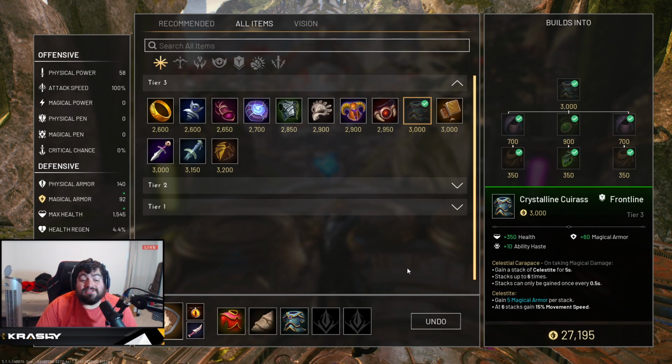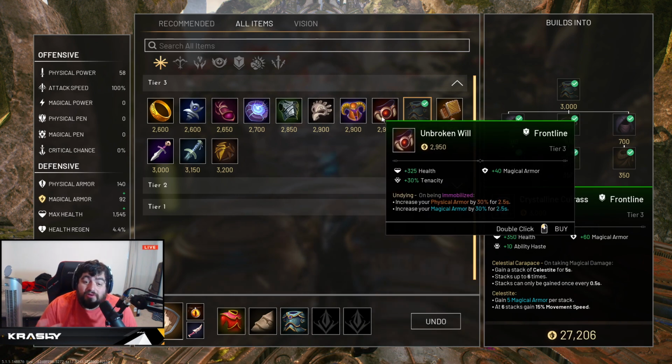If they have Steel, say they have a bunch of CC, drop the Crystalline Cuirass and go into Unbroken Will, because this is also going to increase your armors by 30% on being immobilized. So you get my point.